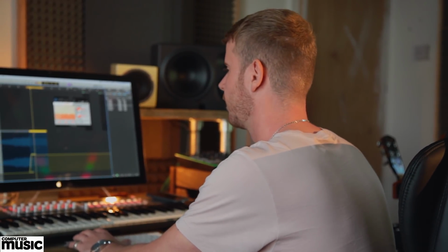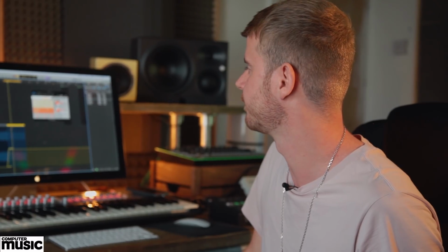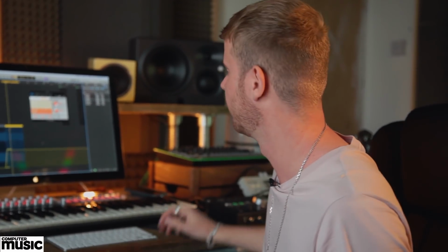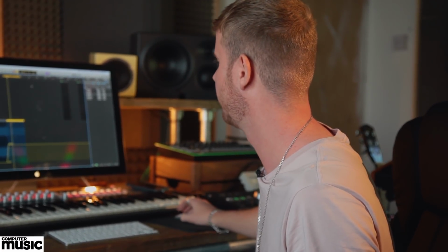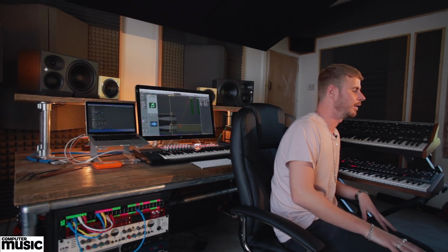And then I guess it's just trying to work out where I go melody-wise from this. So I guess I can just jam out and give that a go now. I'm going to come up with a bass idea to go underneath this. It may not be that, it may just be I'll create another random sound.